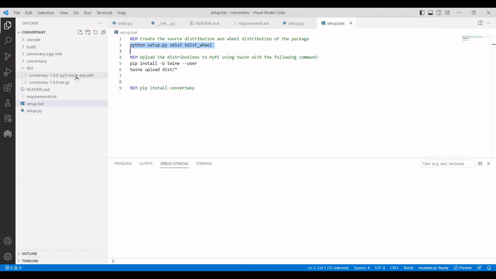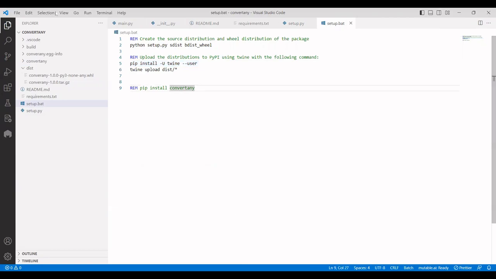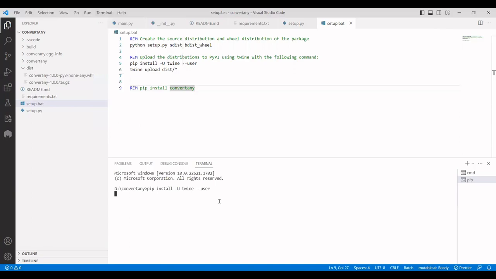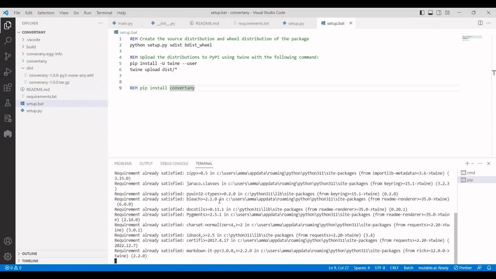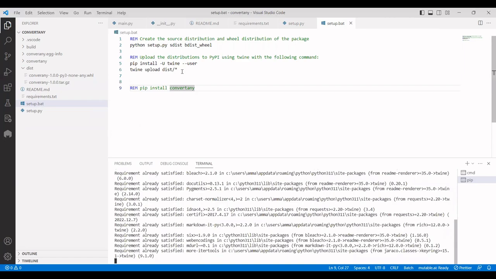After getting this wheel file, again you can use it in another module directly, or you can pass it to your reference and use it. And if you want to push this wheel file to the project's main repository, then twine should be installed first and we can use it. So if I go again to the terminal, if I do pip install twine, the twine will be installed first. It is saying that everything is already installed.